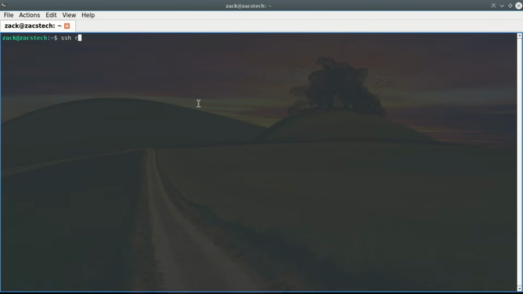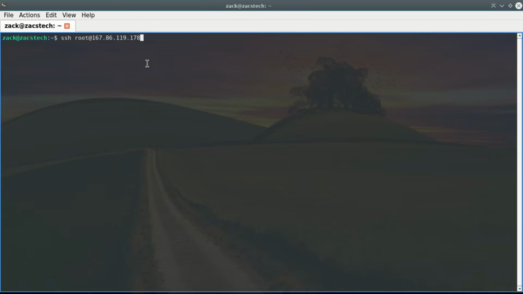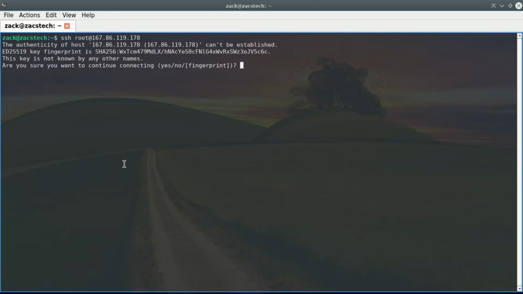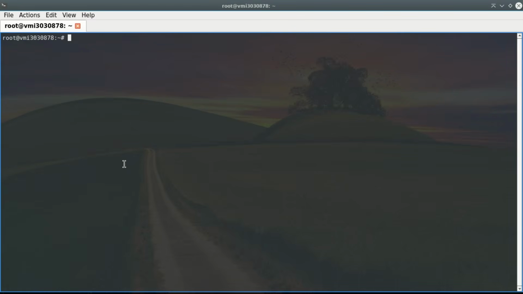So let's get started. Now that our Ubuntu 26.04 VPS is ready, the first thing we need to do is connect to it. I have opened a terminal on my local machine and I will connect to the VPS using SSH. As always, let's begin by updating the package lists. This ensures we're installing everything using the latest package information.